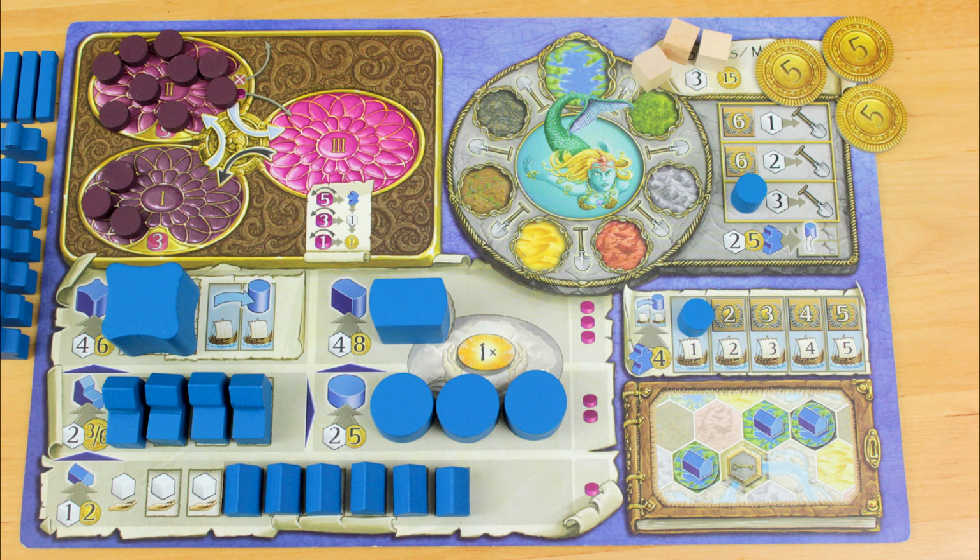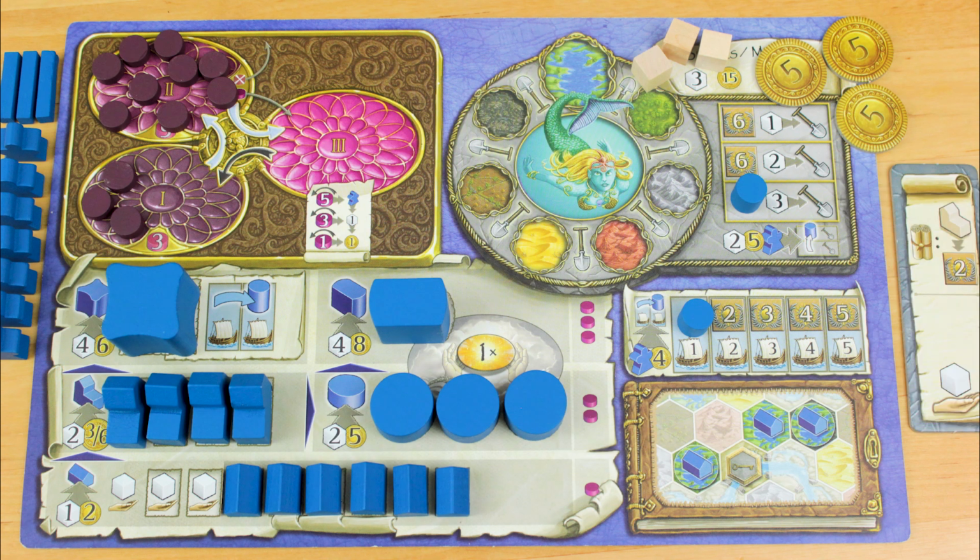Starting with the last player and going counterclockwise, each player chooses a bonus card. Once that's all done, it's time to start the game. Take stock of all the income you're due from the uncovered spaces on your player board and maybe on your bonus card, and bring it all home. And now, you're ready to play Terra Mystica.